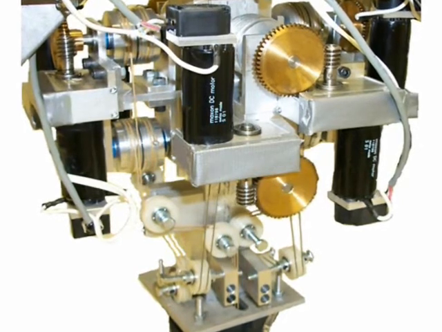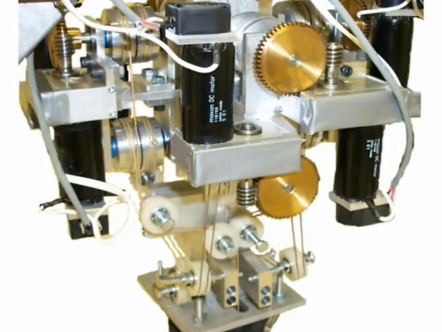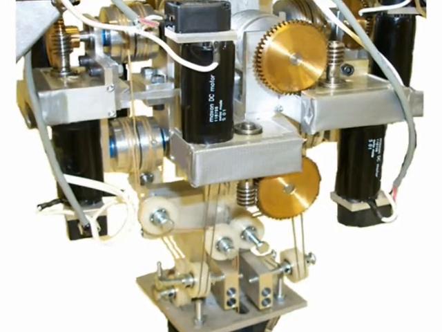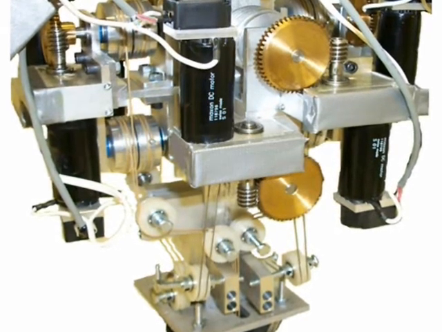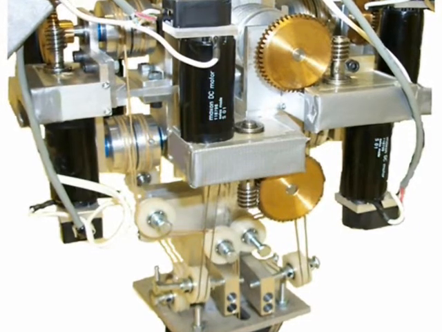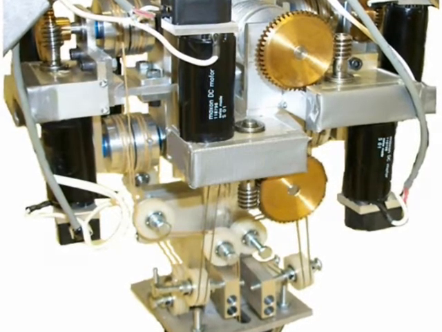This work was one of the most pivotal design tasks of the project. With four cables used for actuation in each section, and four sections in the robot, a total of 16 individual cables needed to be actuated at the same time to provide the necessary motions for the robot.